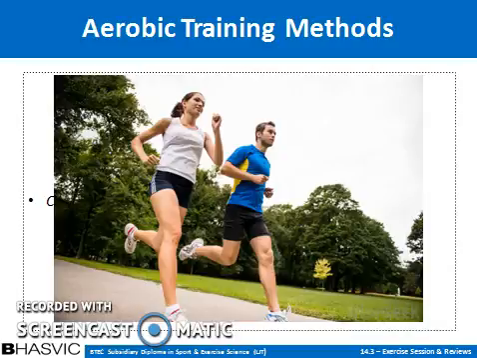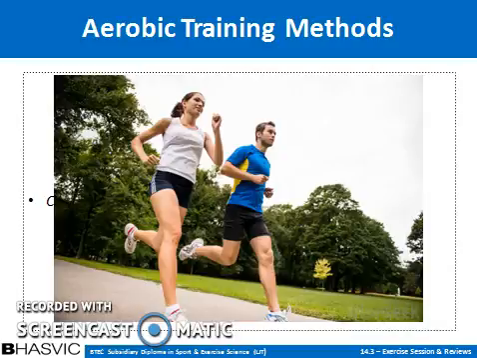So now we move on to aerobic training methods. Examples of aerobic training methods may be interval training, fartlek, and continuous training. Continuous training would be like going for a 6 mile jog without stopping, going at a steady pace. This could be 9-minute miles, for example. There are ways of adapting continuous training, such as the distance, speed, and terrain. You could also increase the amount you run each week from 3 times a week to 5 times a week.